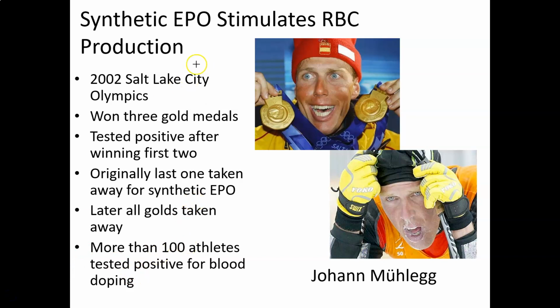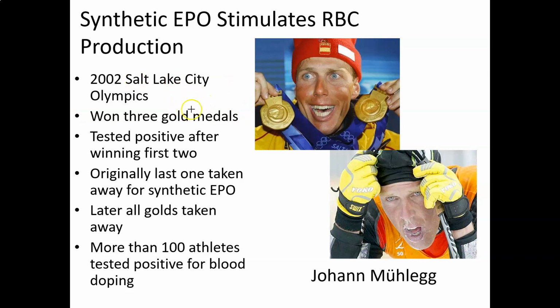Before the 2002 Salt Lake City Olympics, we could not test for erythropoietin. There was no test to look at that. They would tell athletes if their hematocrit was excessively high. Remember, your hematocrit is your packed red cell volume. And so if you increase the number of red cells, your hematocrit's going to get bigger. It also depends on the size of the red cells. But if you increase the number of normal sized red blood cells, your hematocrit's going to get larger. The higher your hematocrit is, the more viscosity of blood you're going to have, but you're going to be able to carry more oxygen.